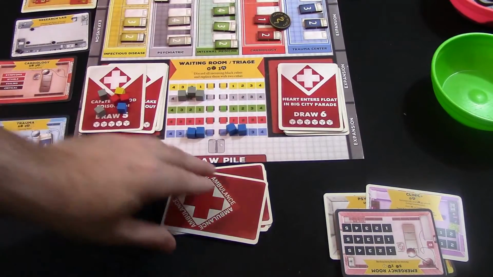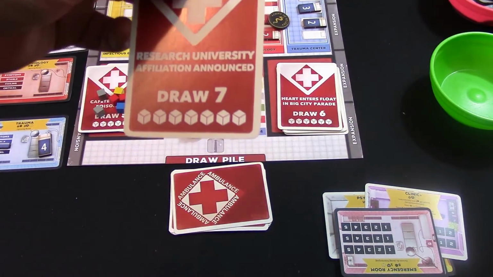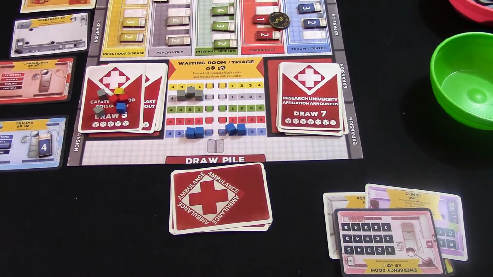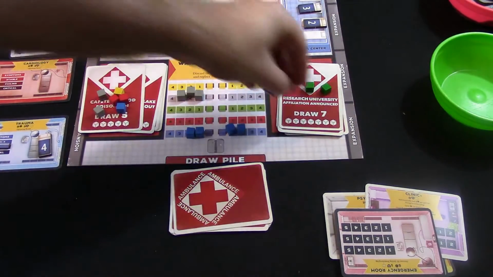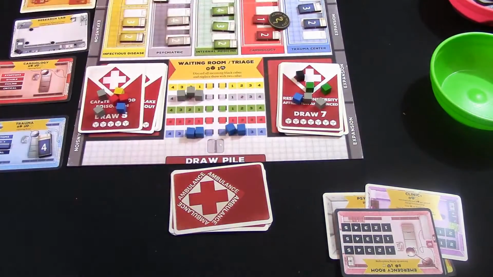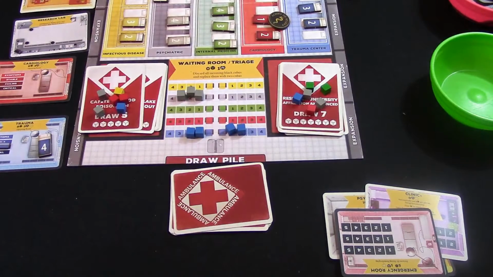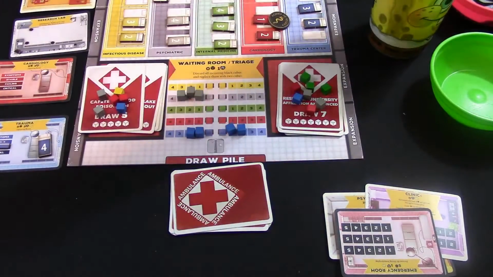And then now we got to go to the other entrance. Research University affiliation announced. So we are affiliated now with the Research Institute and brewing a number of ill people. So we get 1, 2, 3. Uh-oh, that's not good. 4, 5, 6, 7. But we're going to take this black one out and replace it with 2 more. Let's hope they're not black ones. They will compound on each other, right? No, they aren't. A red and a green. Okay, so let's get this set up.